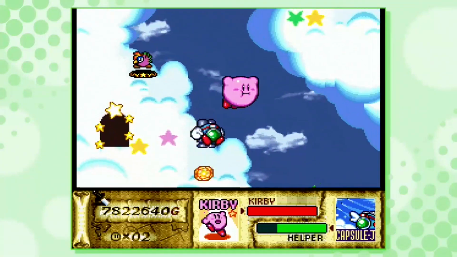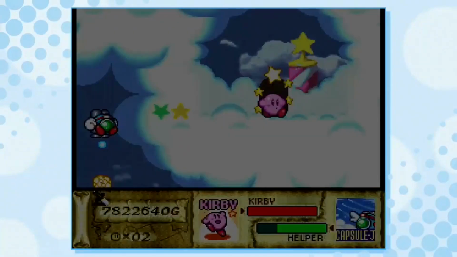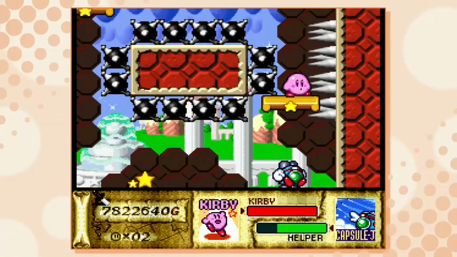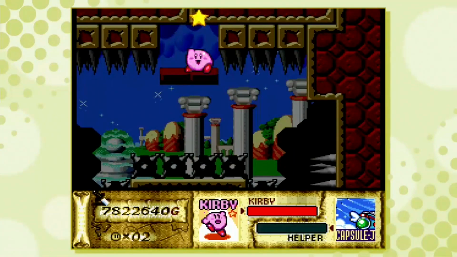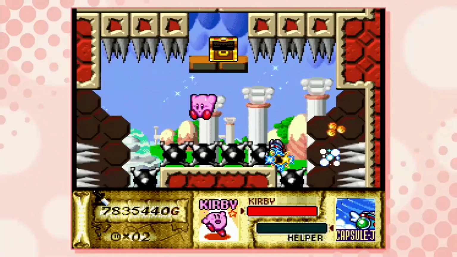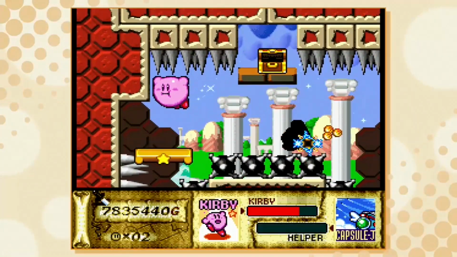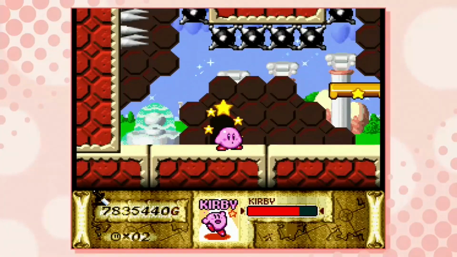Alright. It's in this door. Here's some slice of stuff. Alright, and that treasure just contains Romia scale worth 12,800 gold. Oop! Castle Jay's gone.